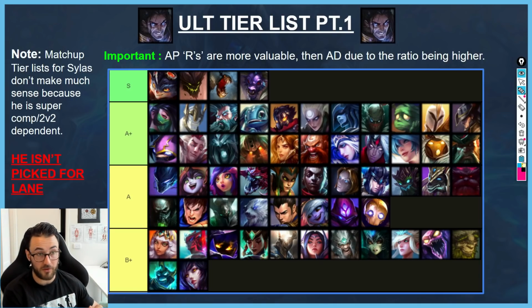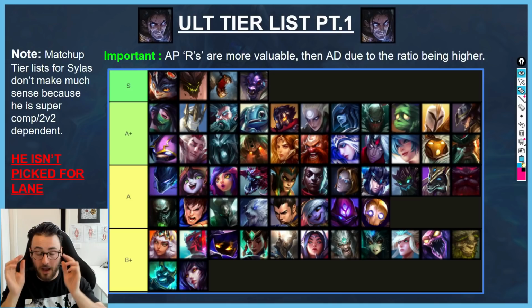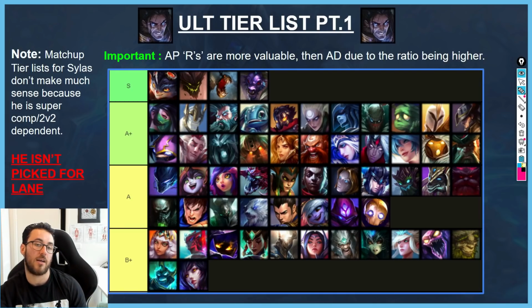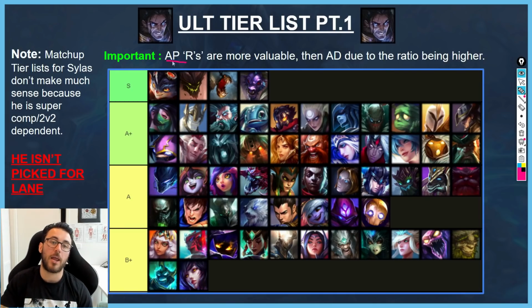You're picked for the 2v2s. You're picked for the 3v3s. You're picked for the team fights. Okay? He is not picked for lane. So all that's important is looking at the ultimates in the game. If you have good quality ultimates, you can always pick Sylas. Now, an important little note here, AP ultimates are more valuable than AD due to the ratio being higher.